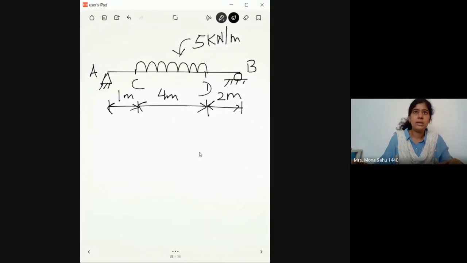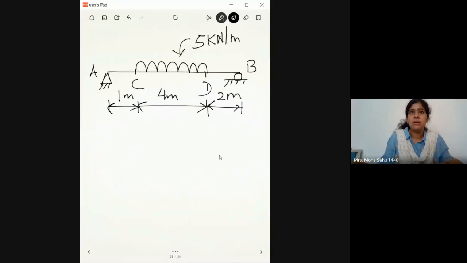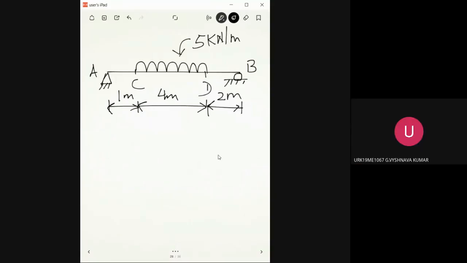Okay, so now in this case, this is a simply supported beam which has a hinge support and a roller support. I told you, the first thing is you need to calculate the reaction forces on the supports. How do you calculate the reaction forces? First of all, how many reaction forces will be there? Totally 3, ma'am. Totally 3. Very good. Can you tell me which all? RAY, RBY, RBX.